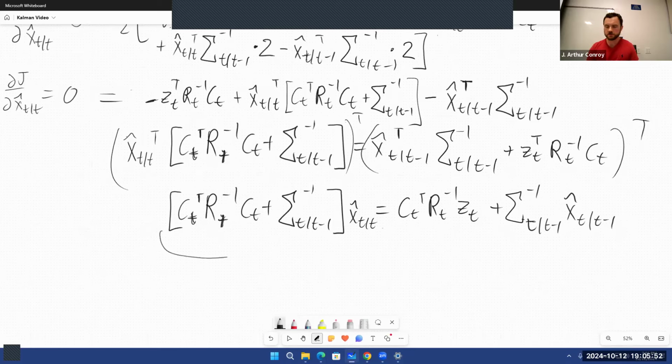I'm going to argue we just invert this onto the other side. Pre-multiply the inverse of this quantity on both sides, right? You may say, how do we know it's invertible? Well, this guy has to be invertible. This guy has to be invertible, right? And unless we come up with a pathological case for this quantity, the uncertainty matrix, our covariance of error, is going to be non-degenerate, right? So we'll probably not have a direction in which we are perfectly certain of our estimate.